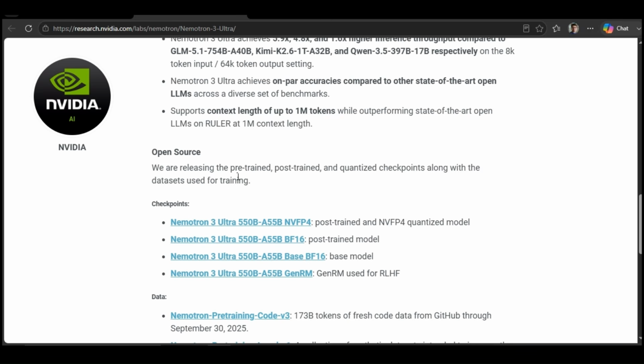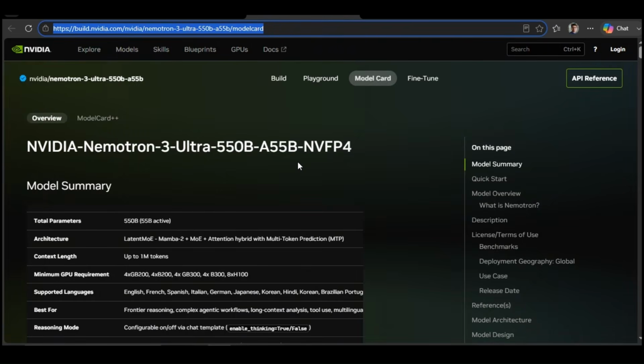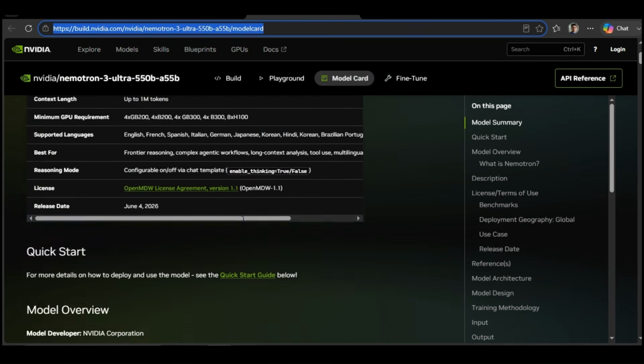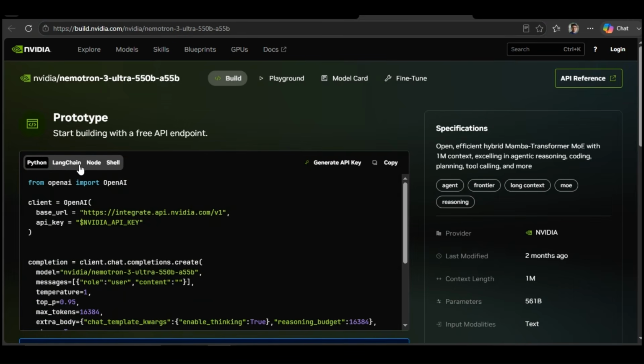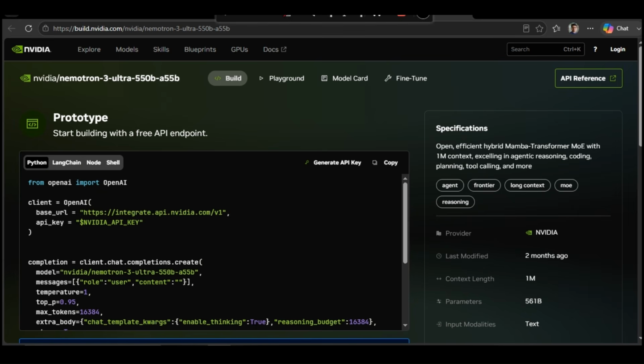It actually validates its own syntax, catches runtime errors in a headless browser test, and fixes them before presenting you the finished file. Pro tip for vibe coders: connect Nemotron 3 into your local Cursor or VS Code extension setup. You get near GPT-4o level reasoning with zero usage limits.